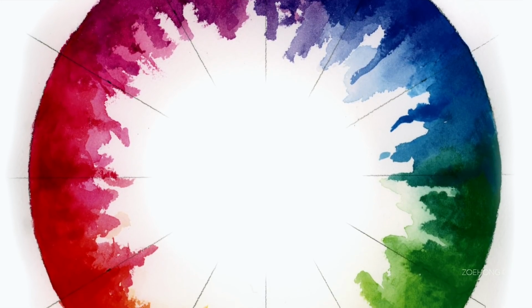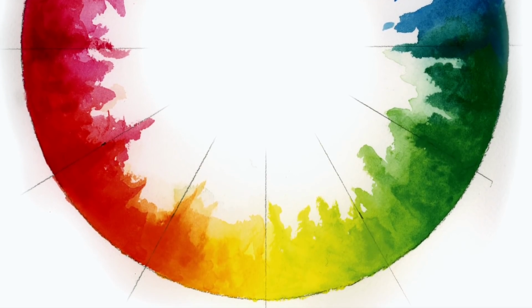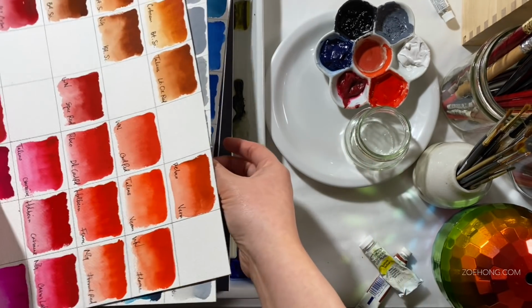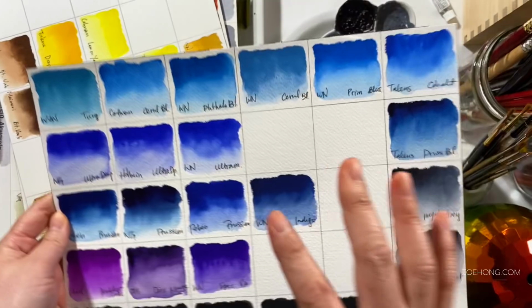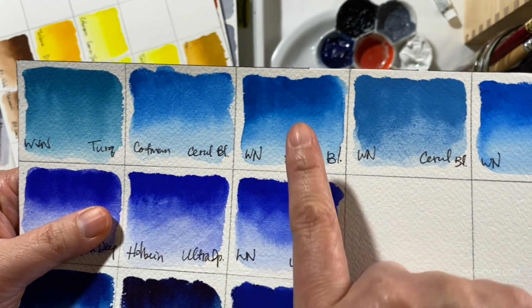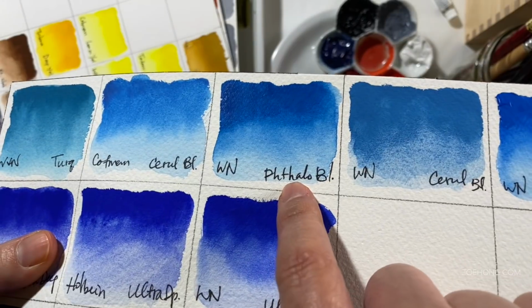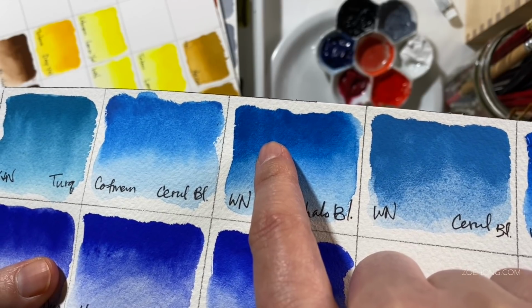As I mentioned before, when it comes to paint mixing, I use the CMYK method. I use cyan, yellow, magenta, and black as the base for most of the colors that I use. So what I would start with is CMYK. So cyan, I'm going to show you my color chips. I make color chips for everything, so I have an inventory of what I have and what I need to not buy in the future. So cyan, and this is going to be different according to what screen you're watching this from, but cyan is really close to this Winsor & Newton Phthalo Blue Gouache. It might look too blue on your screen, but this is really close to the perfect cyan.